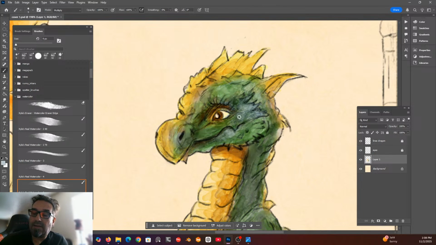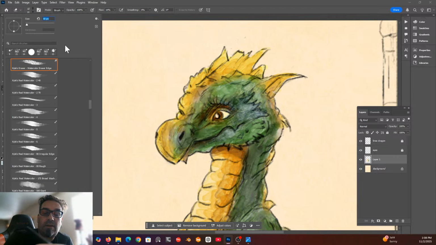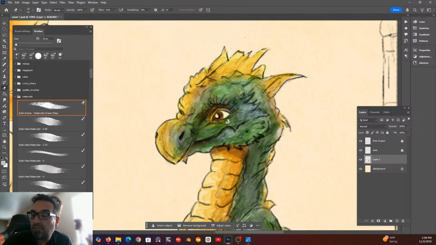So I'm thinking of lightening up just this area a slight bit with our little eraser again, that I wish defaulted to the smaller size, or at least where I left it. So just kind of erasing out color here.